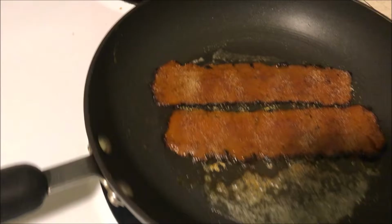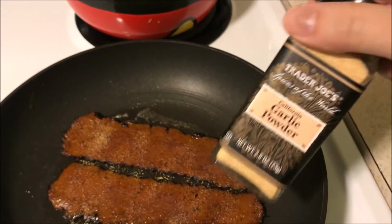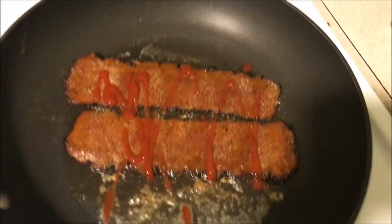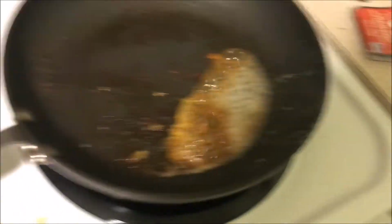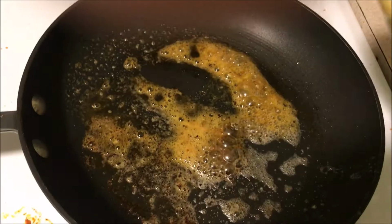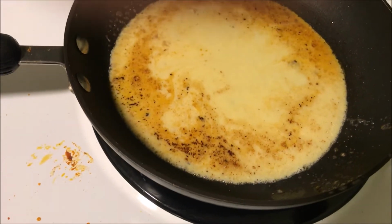Bacon, bacon, bacon. I always spray some liquid aminos, garlic powder. And oh my gosh, I forgot a crucial step. Sriracha. Hell yeah. So a lot of the butter cooked off from that bacon. So, ooh, I gotta turn down the heat. Here we go. That was like half the bottle. And it's not a cheap bottle, so I hope it turns out good.